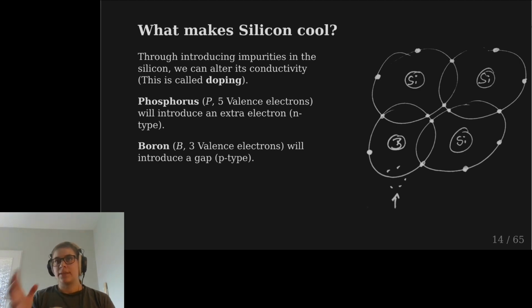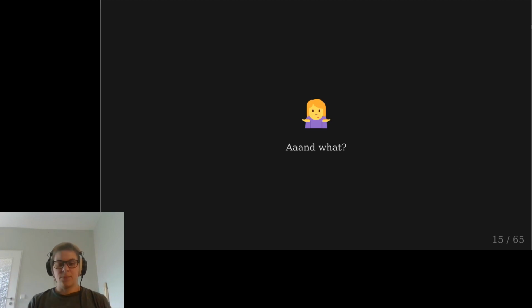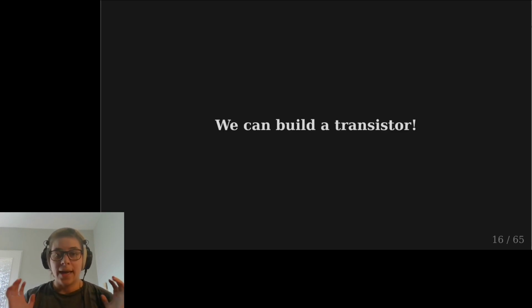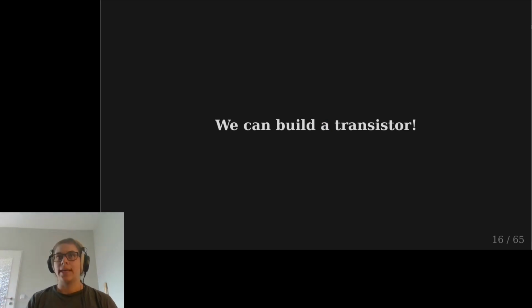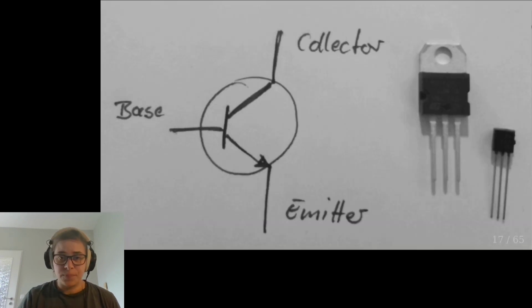This is the fundamental chemical thing that we need to understand if we want to understand how we trick sand or rocks into thinking. But you might be thinking, okay, so now what? We have doped silicon. What's so cool about that? With this technology and this knowledge, we can build a transistor. The transistor is the fundamental, single most important electrical piece that enables all of modern electronics. It's in your phone, your computer, your watch, your whatever. It's really everywhere, but also in your toaster or fire detector.